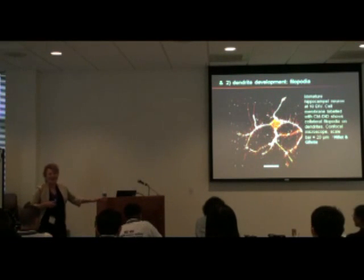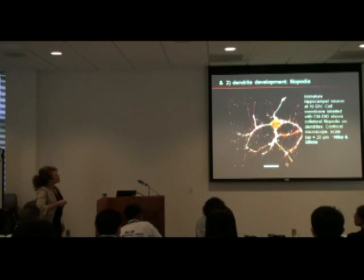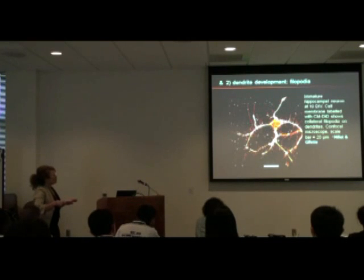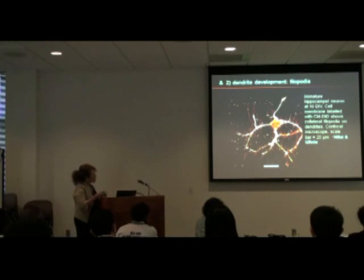Okay, preview. So, at 10 days, this is an immature hippocampal neuron at 10 days in vitro, and what you can see here, with a dye that's labeling the cell membrane, is not only the form of the major processes coming out of the cell body, but on it you can see these very, very fine extensions, looking like hairs, but not hairs at all, called filopodia. Basically they're like finger feet that are going out and exploring the world around them. This is a confocal image of the filopodia.